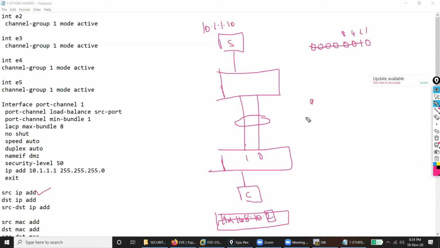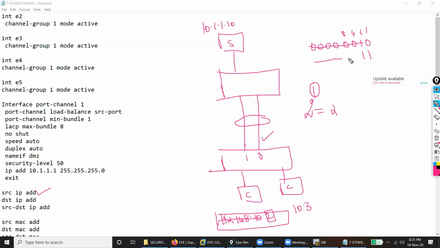If it is a two link bundle, 2 power 1 is making what? 2. He is going to take only one bit, and that bit is 0. So he is going to select this link to send the traffic. Suppose the IP address of this host is another host, 10.3. Then this is what?